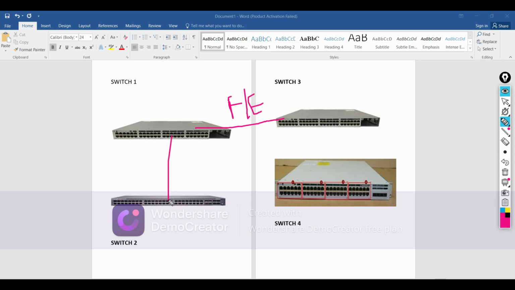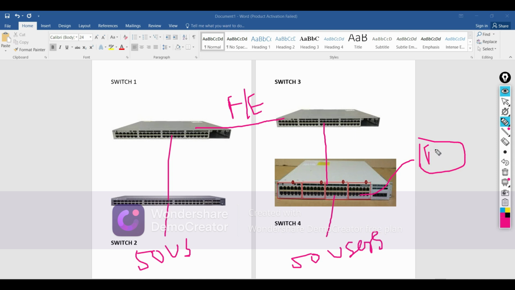Here I have connected switch 2 to this switch and switch 3 to switch 4, and then I have connected 50 users. Here also 50 users will be there, and I have connected one router for accessing the internet. This is the internet.